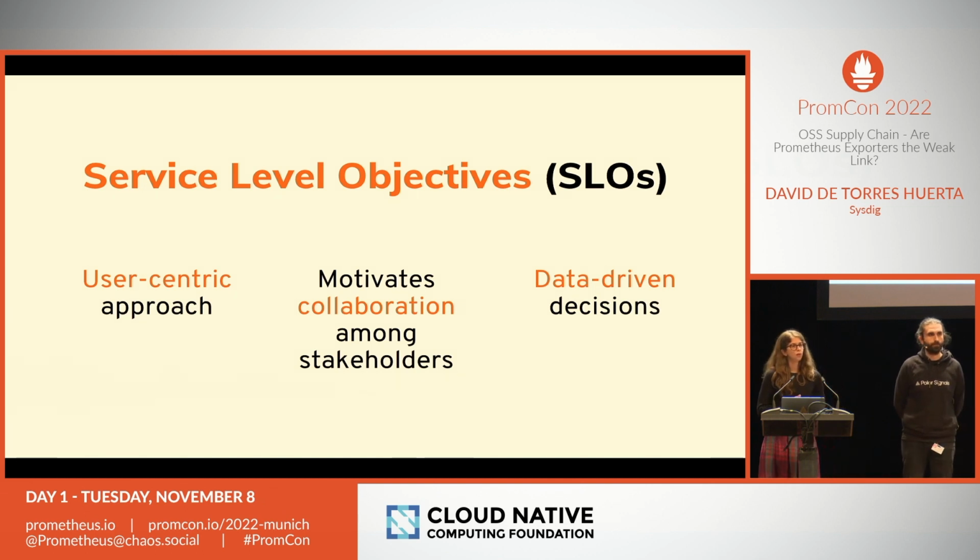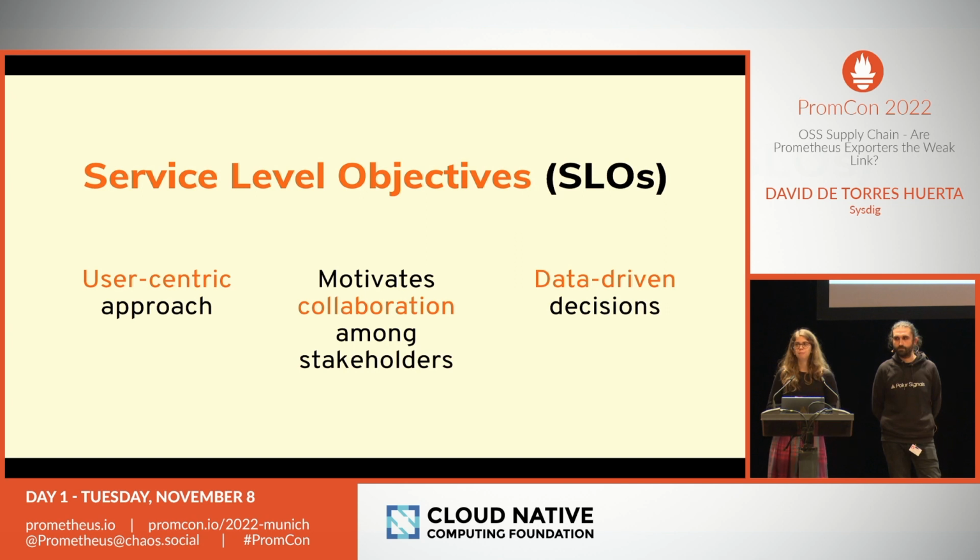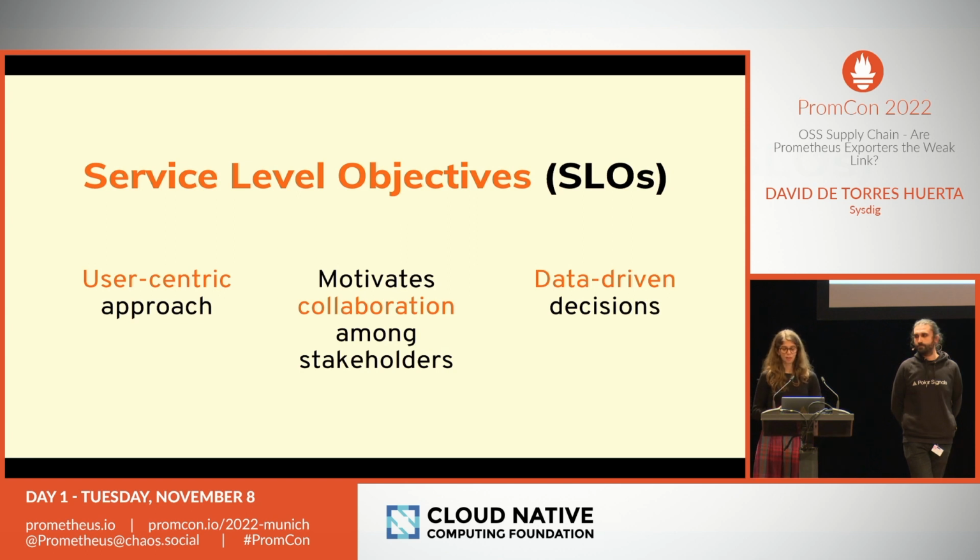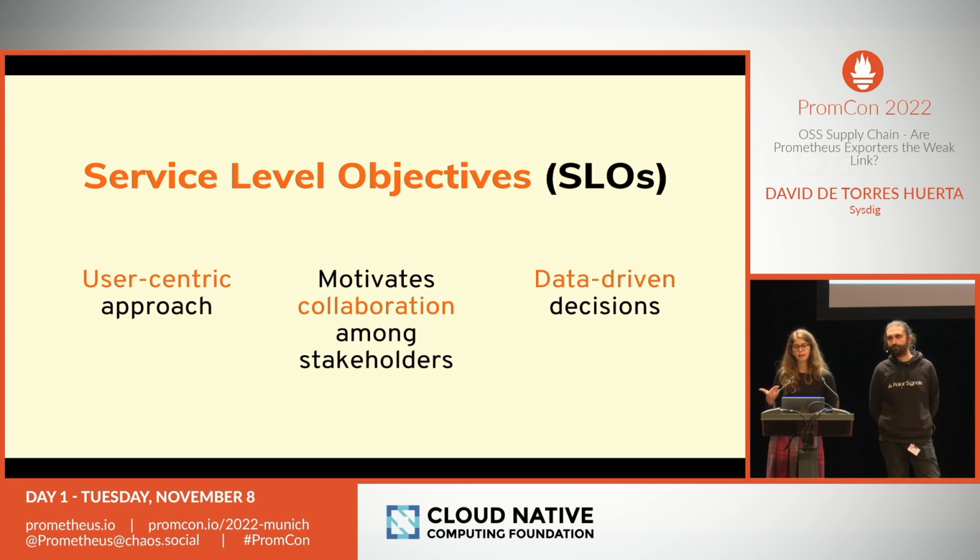So for those who don't know, SLOs mean service level objectives. And SLOs have a really user-centric approach. They motivate collaboration among stakeholders, so you are not only working with people from your team, but you are also working with other teams and with stakeholders that may use your application. SLOs also help with data-driven decisions. With SLOs, you can set goals for your application and understand how it will perform over time. And with that, you can also make data-driven decisions.